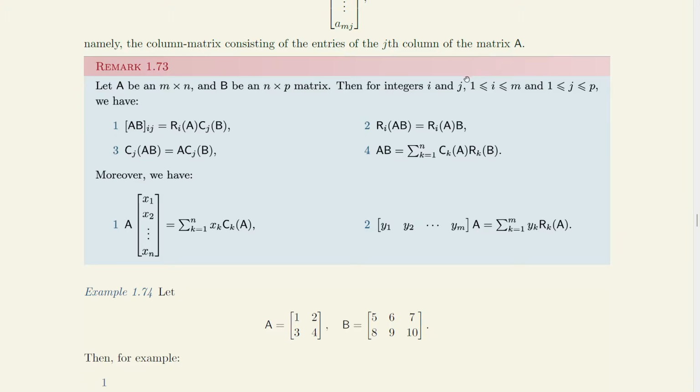Okay. Yes, because you see, I and j, I have fixed them. When I write this, it means I fix i and j, but in a way that i satisfies these conditions and j satisfies these conditions. And for that chosen i and j, if you ask me what is the ijth entry of the product AB, what can I do? One way, of course, is to multiply the matrices, and after that go and read the ijth entry of the product. But this tells you that you don't need to find the whole product. What you need to do is multiply the ith row with the jth column.